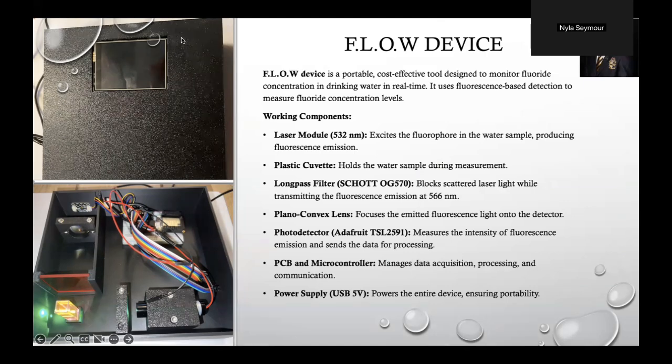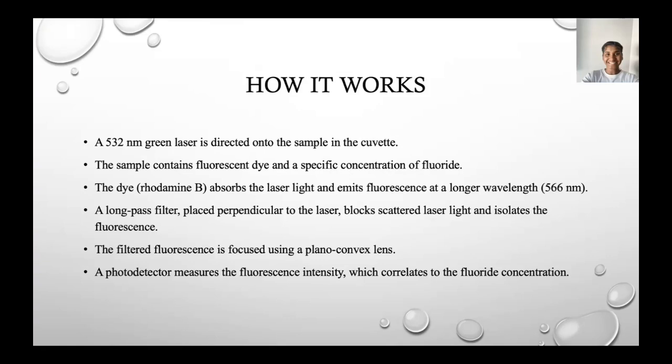Our working components are the laser module, which is 532 nanometers, a plastic cuvette that holds the sample, a long pass filter that blocks the laser light while transmitting the fluorescence emission, a plano convex lens for the detector, the TSL2591, which is to send the data for processing, a PCB microcontroller, and our power supply, which uses a USB 5 volts.